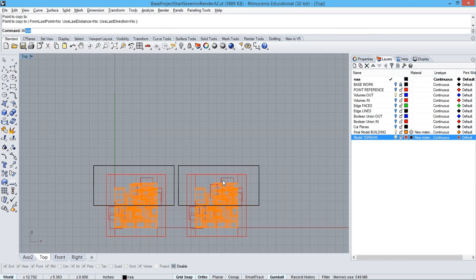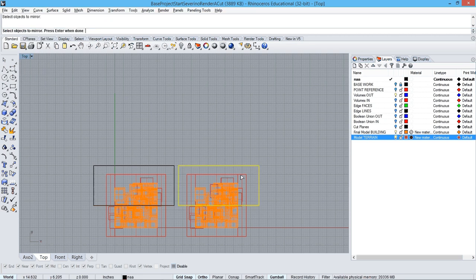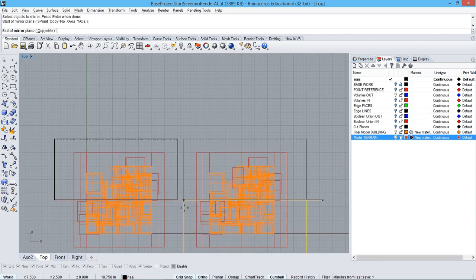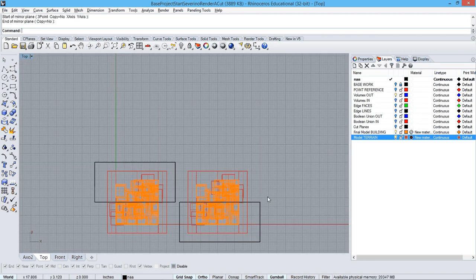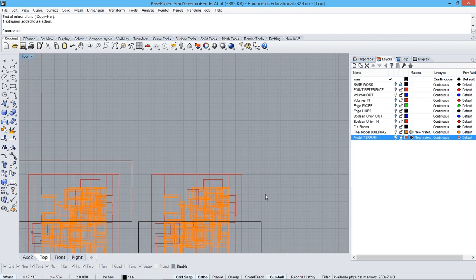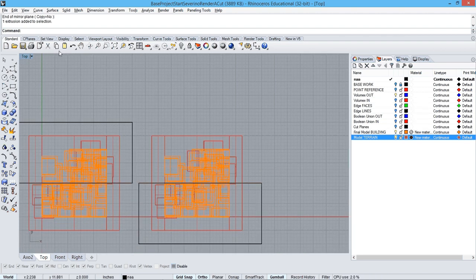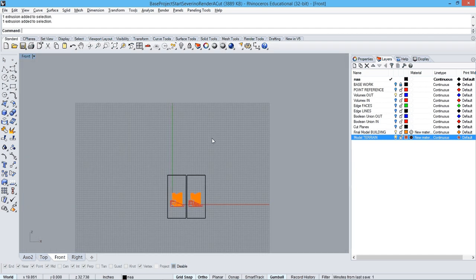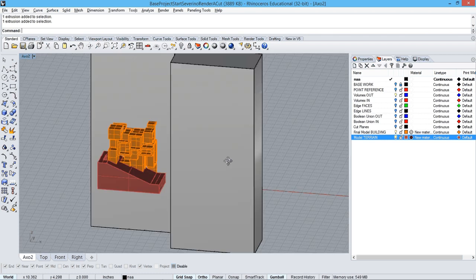We're gonna do a mirror. We type mirror, enter, select the box, enter, and we give a plane. Plane is the exact ending plane of the box. Now you might have done a mirror and you have another box here. It just sometimes duplicates it depending on the options. So just select it and delete it. Okay, the top. You only want one here in the bottom, one in the top, in the other one. Perspective. There's where you want to be.